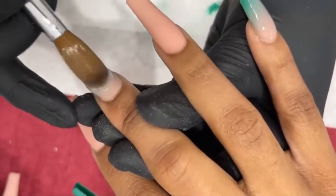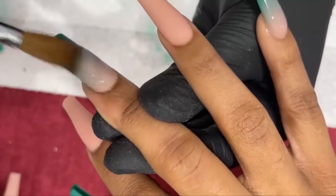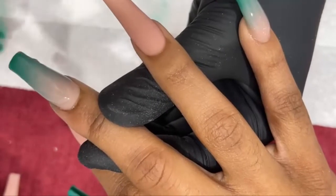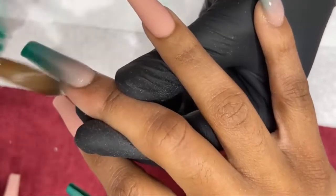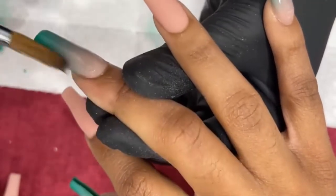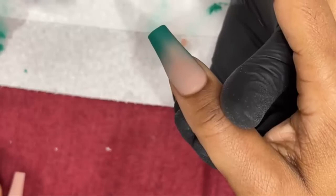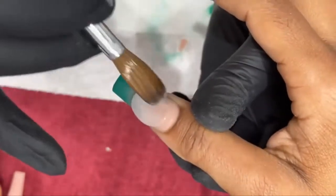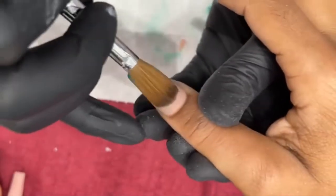And if you have a little bit thin nails and you want to add a little bit more bulk, now is the time. Do it with your clear. Be careful with clear. Sometimes it does bubble. So make sure that you're working with an EMA monomer so it doesn't seal up on you and you have those bubbles. Just a nice thin coat of clear over it. See that? Let's swipe right through, nice and smooth.